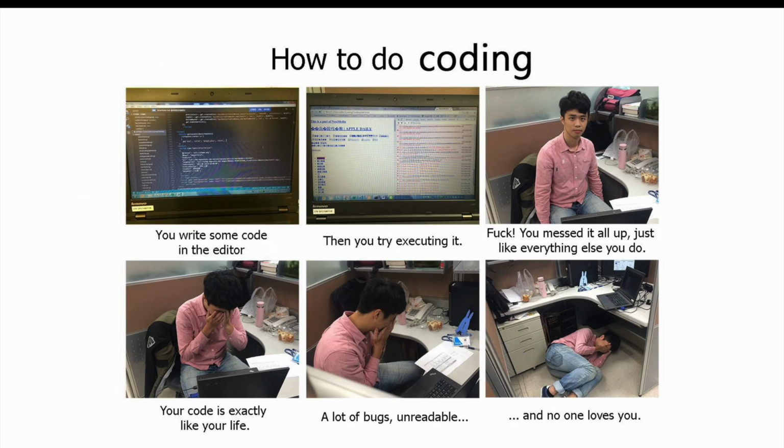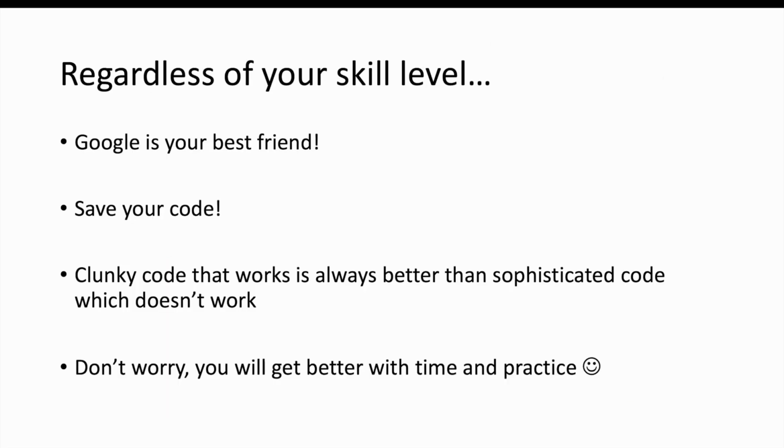So next up, let's talk a little bit about how we do coding. So normally when we code, we just write some code, we try and execute it, and then we realize that it didn't work, and then we have to fix all the bugs in it in order to make sure that it works. And the main reason that I tell you this or show you this little joke is that it's really a process to do coding, and this is a normal part of the process, is learning how to code and learning what works and what doesn't work. So just realize that this is going to take time, and you will get better with it the more that you practice it. So it's okay if our code doesn't work at first. It will work over time.